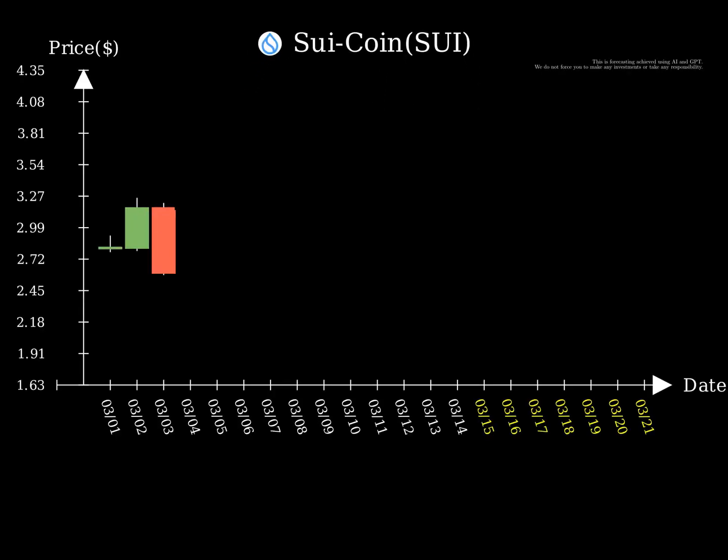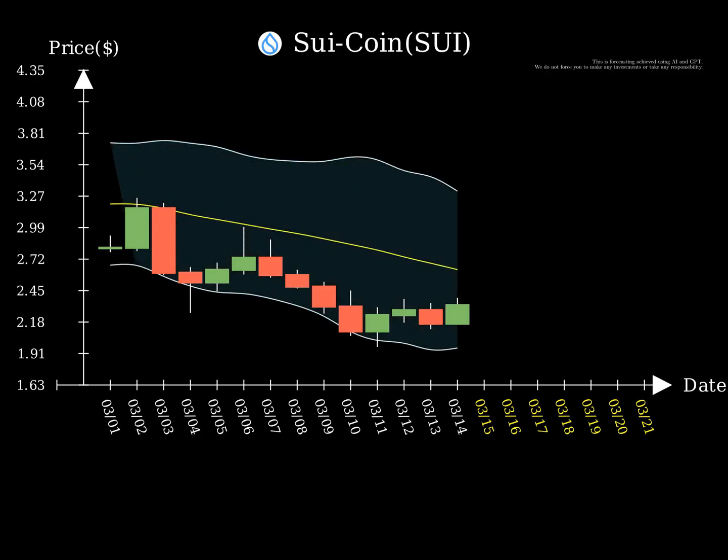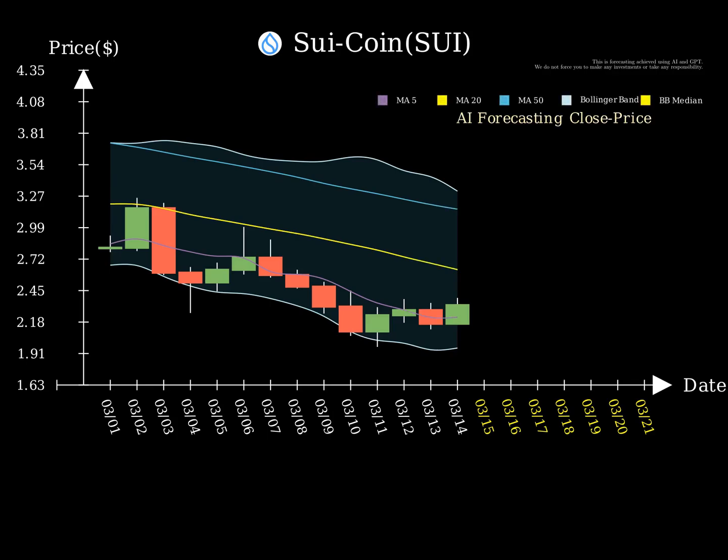Based on the provided data, Dogecoin appears to be in a downtrend. The historical price data shows a consistent decline, and the forecast data suggests this trend may continue. The support price of $2.1 has held strong, acting as a floor for the price. Therefore, a bearish strategy is recommended.